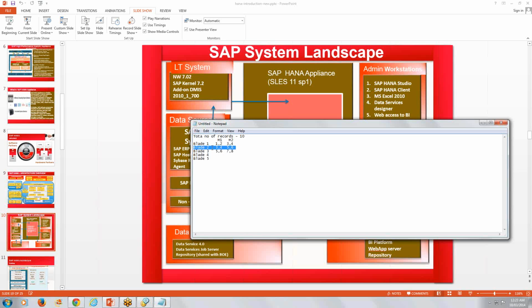But whatever data was stored as 3 and 4 is still available on blade 1 itself. The 5 and 6 is not available in blade 1, but it is available in blade 3. So if this disk fails, the system will know where to go and fetch the 5 and 6 and 7 and 8.